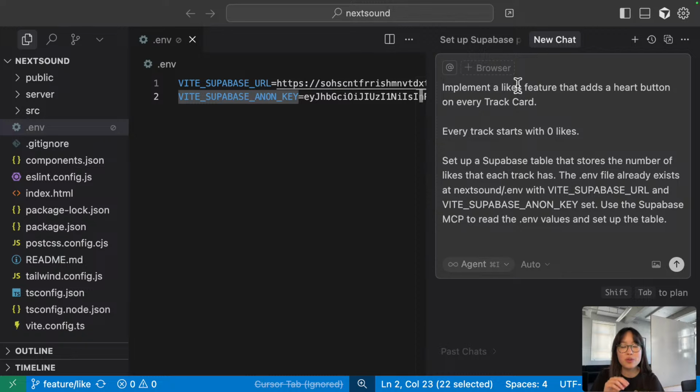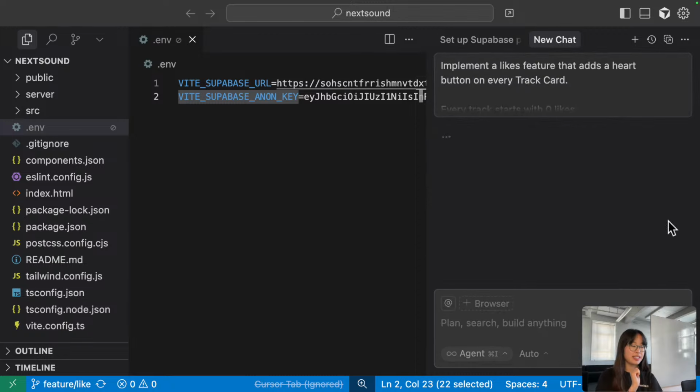And we're gonna set up a Supabase table that stores the number of likes each track has. This environment file already exists. So there's already an environment file with the Supabase URL and the anon key, so the address and the access key to our database already exists. We also say explicitly to use the Supabase MCP to set up a table. So let's press send.